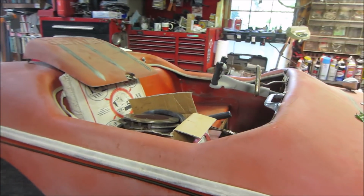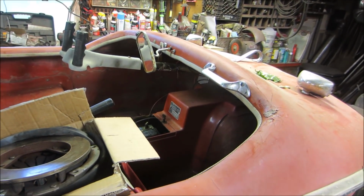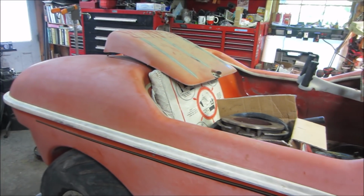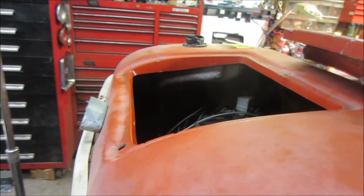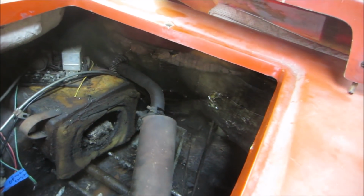Very oddball machine. The first video showed us getting it out of the barn where it was and up onto the truck, not very gingerly, and out of the truck, not very gingerly. And in the last video, we also got the engine out of the engine compartment. This thing stopped being used because it was blown up and was parked for that reason. So we got it out of there.